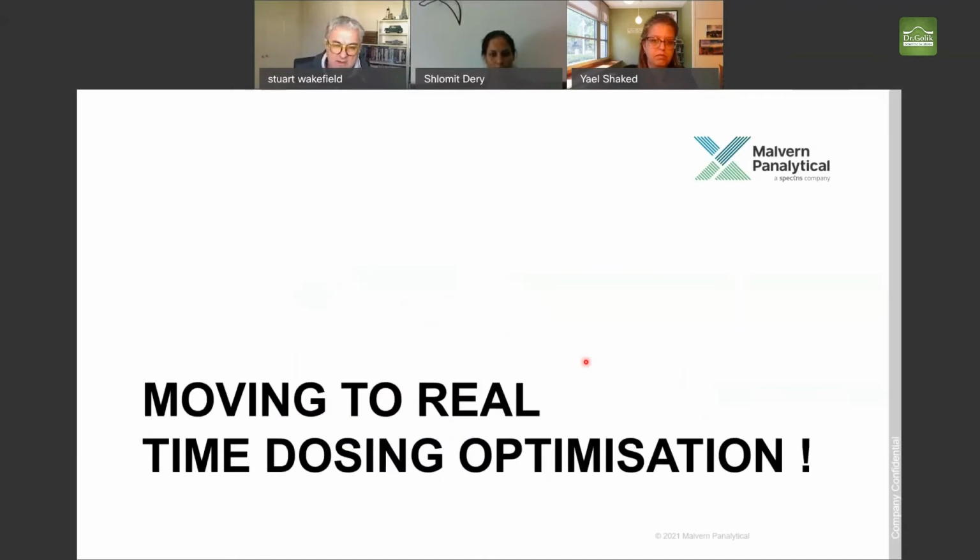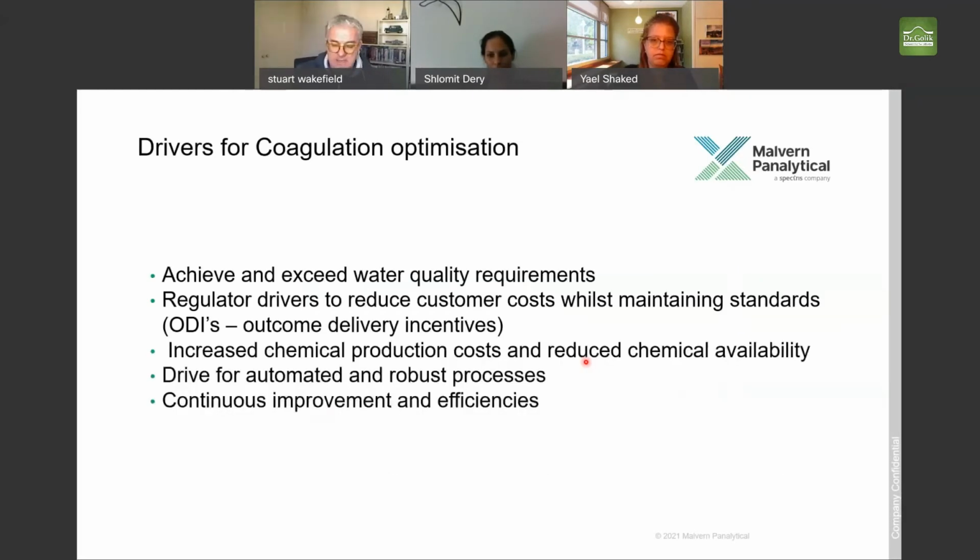So we talked there about what is zeta potential, and those measurements would typically be done in a laboratory environment. And that is very common. There are literally hundreds and hundreds of systems around the world at water treatment plants where they are using zeta potential in the laboratory to assist with chemical dosing. But of course, what we want to do in the water treatment industry is to meet that water quality, reduce those costs while still meeting those regulatory environments.